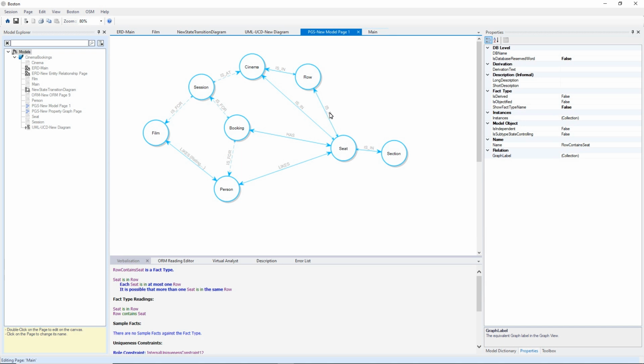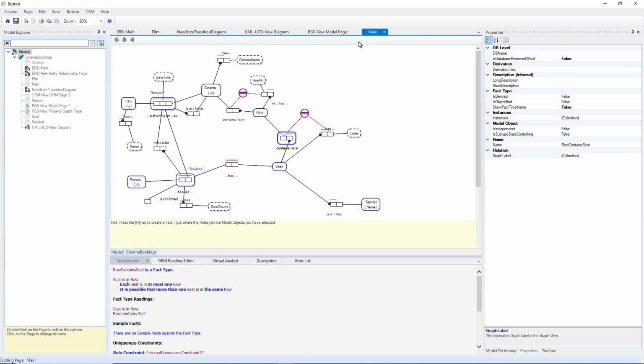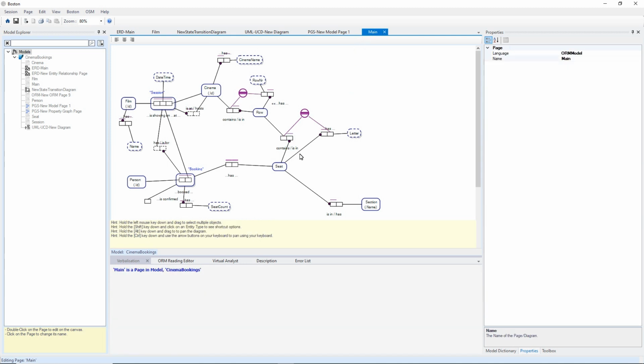If we wanted to provide true thought leadership, we'd move 100% to object role modeling and have reciprocal predicates where we can do our query saying which row contains which seat, in as much as we can say seat is in row.